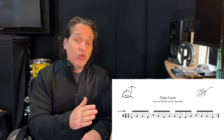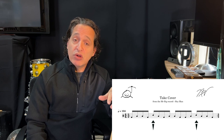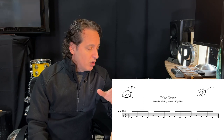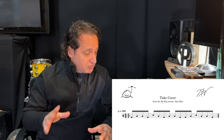The groove is all 16th notes, the whole bar, every beat, all four 16th notes in every beat. And let's just talk through it really quickly here. The snare drum falls on 2 and 4, so your typical backbeat. Now let's talk through each beat real quick and what's going on. The first beat is kick, floor, floor, kick. Kick, floor, floor, kick. Okay?